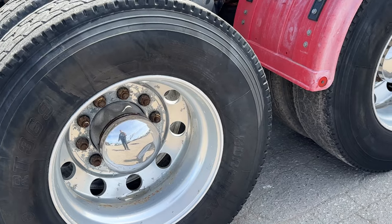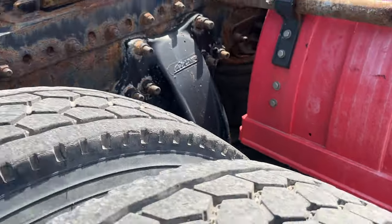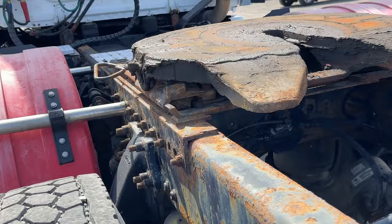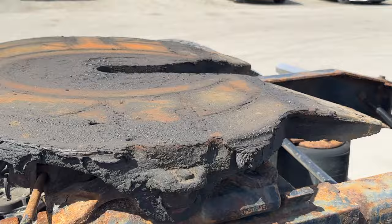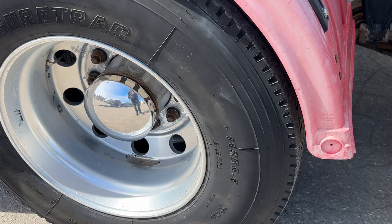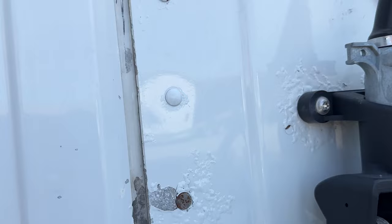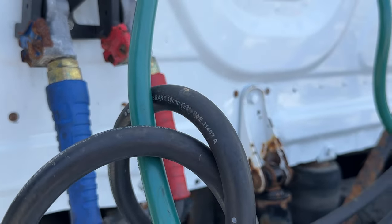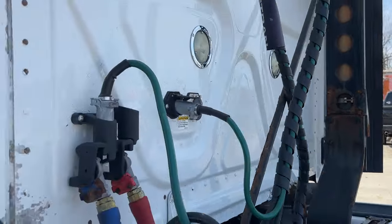We've got SureTrack, which are Chinese virgin drives, probably all around 40 to 50 percent tread. The Holland 3500 fifth wheel looks like it moves about two feet forward and two feet back — it's getting close to the end of its life expectancy. All the tires are actually decent and matched. There's corrosion on the back of the cab, and again more silicone — silicone just about everywhere. This thing has probably had water leaks that they've attempted to repair by siliconing every possible seam on the cab.